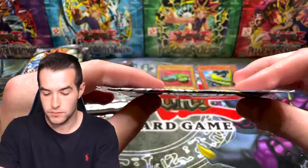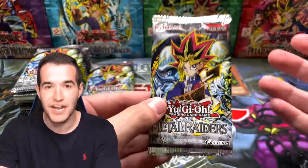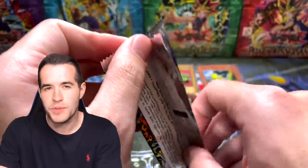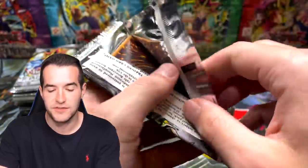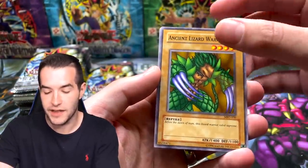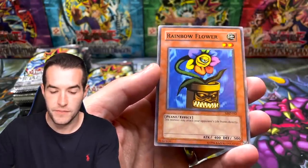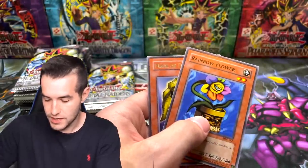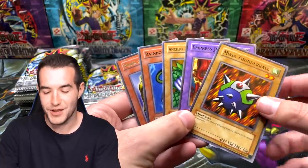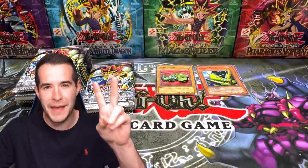Wait - this one doesn't have like any cards. This has got to be an error opening. Look - this is an error opening. One has too many, one has too few. We have to open this. I know you're not supposed to open these, but we have to. Let's see if this is where the extra cards went. We've got how many cards - like five? One, two, three, four, five. Five cards. So there were four extra in that 13-card pack, four less in here - these are the two they messed up. That is crazy - two error packs open in this video.